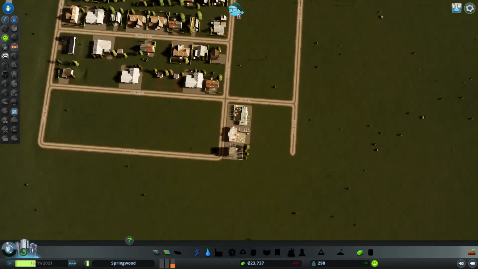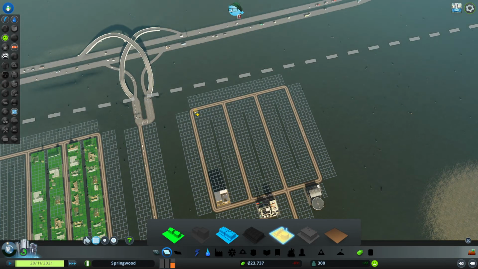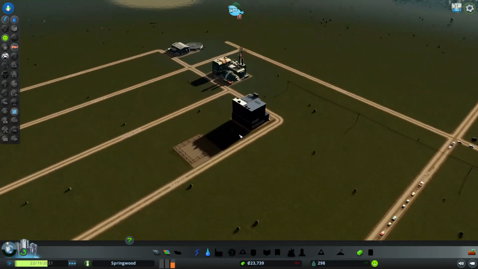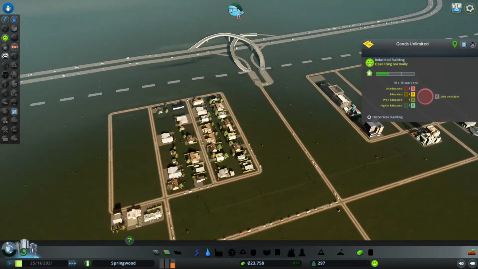Yep, that's fixed. That fixed the problem. All right, so what next? What do we have? I think we have a good amount of industrial demand at this point. I'm going to zone this entire row with industrial. And that will, look at that. That's our first industrial building. It's called Goods Unlimited. That's good.